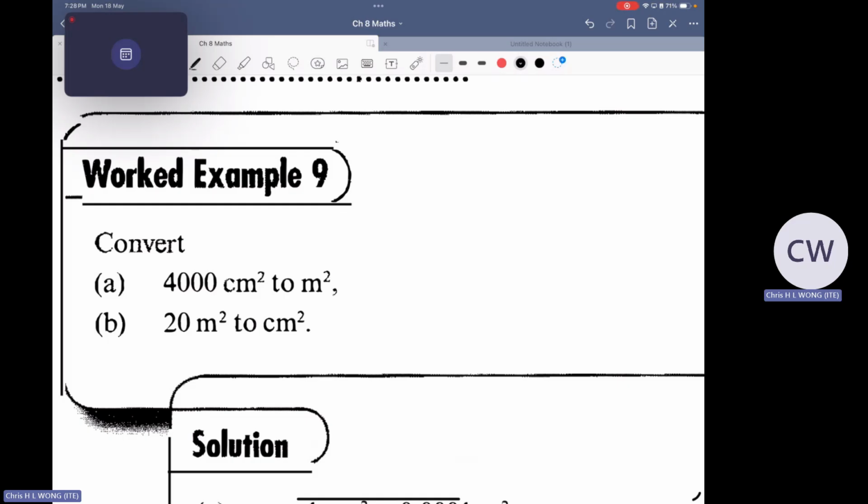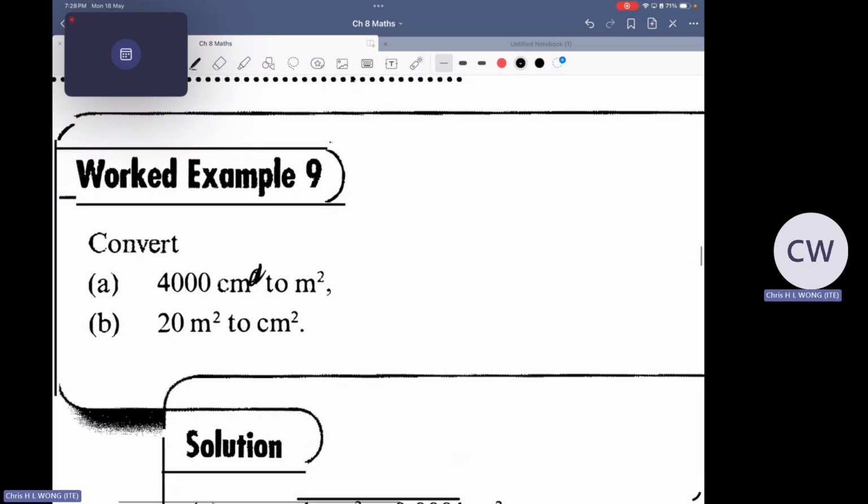So now, if I tell you you're going to convert, forget about the two first, forget about the square. If you look at the square, you don't know what to do. Take away the square. So now you know, okay, I am going to convert cm to meter. It is easier if I convert meter to cm, but when you go the other way around, small to big, it's quite difficult.